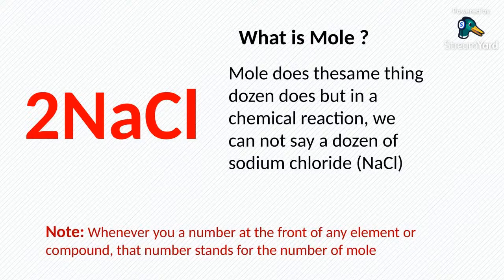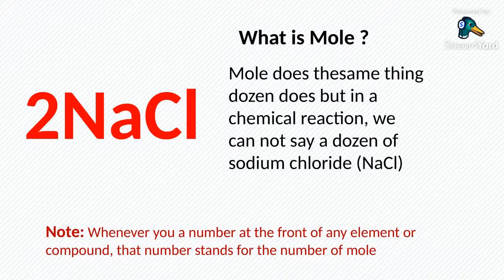Now, on this slide, I write notes. Whenever a number is at the front of an element or a compound, that number stands for the number of mole. Now, if we look at this question very well, we can see that we have 2 in front of NaCl. It means that the 2 that is standing at the front of NaCl, which is sodium chloride, is the number of mole.